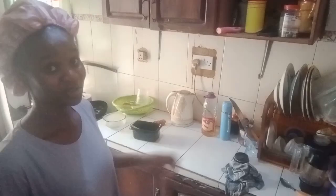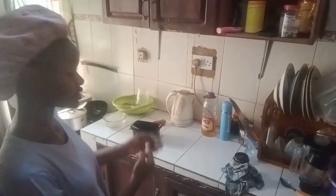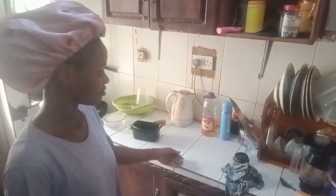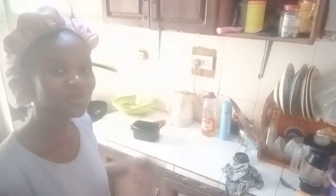Don't forget your crayfish. Blend your crayfish and add it. If you like, add your crayfish at the beginning of the fry, but I like to add it when it's close to getting properly done, so that the flavor will come. If you don't have meat stock, you can just add a little water. Add your salt to taste. So everyone will be good. Don't worry, we'll survive in this country.